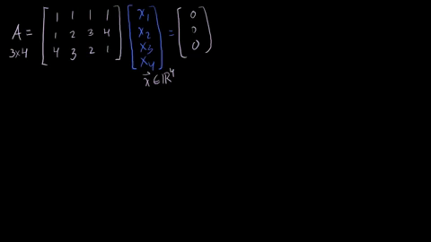Let me just write our formal notation. The null space of A is the set of all vectors that are a member of, you generally say Rn, but this is a 3 by 4 matrix. So these are all the vectors that are going to be members of R4, because I'm using this particular A, such that my matrix A times any of these vectors is equal to the 0 vector. In this case, it's going to be the 0 vector in R3. So how do we do this?